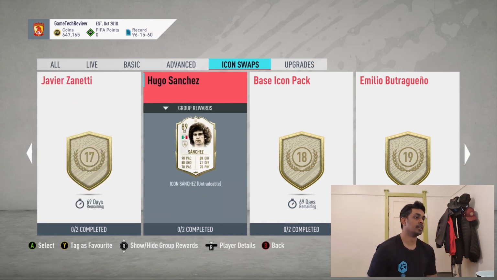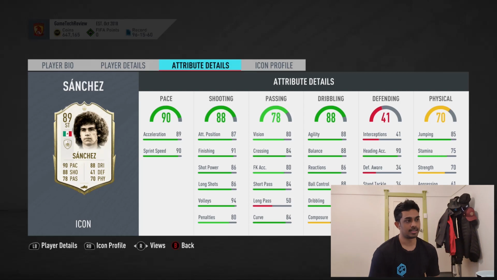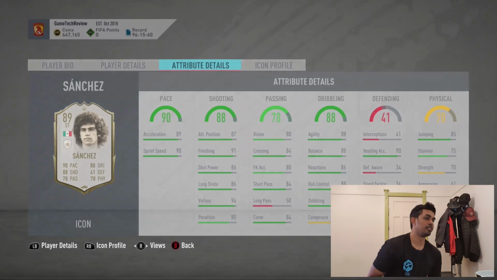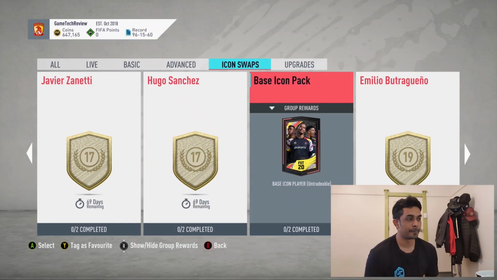Hugo Sanchez. When you look at this card's stats, people are like, whoa, that's a sick card, bro. A lot of people loved Hugo Sanchez, but it's 3-star, 3-star. It's okay, fine. 5/9, high, medium. And then you see that composure. Composure is very vital in FIFA. All the rest of the stats are irrelevant because he has 58 composure. And the moment I look at 58 composure, I'm like, yep, that's it. Not looking any further. He is not going to be useful.